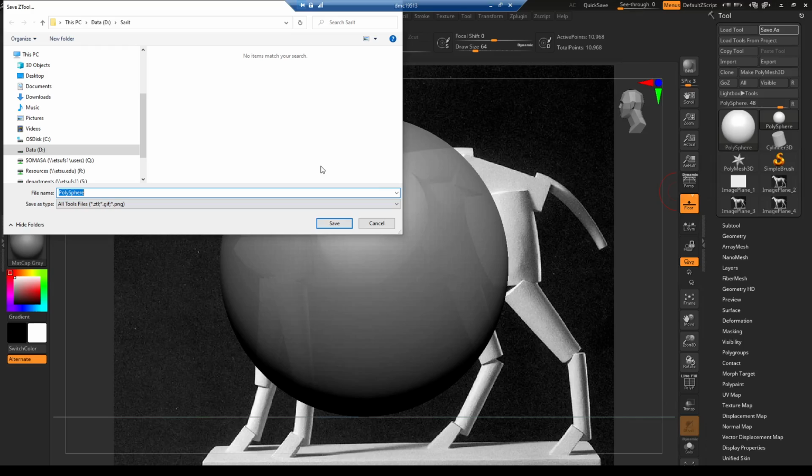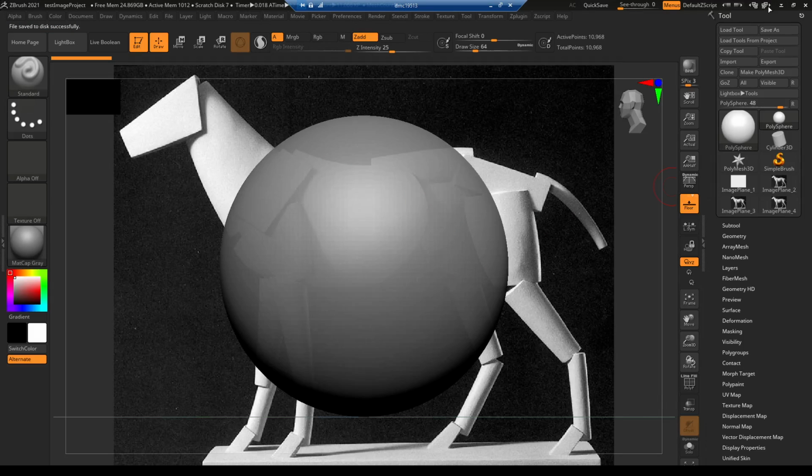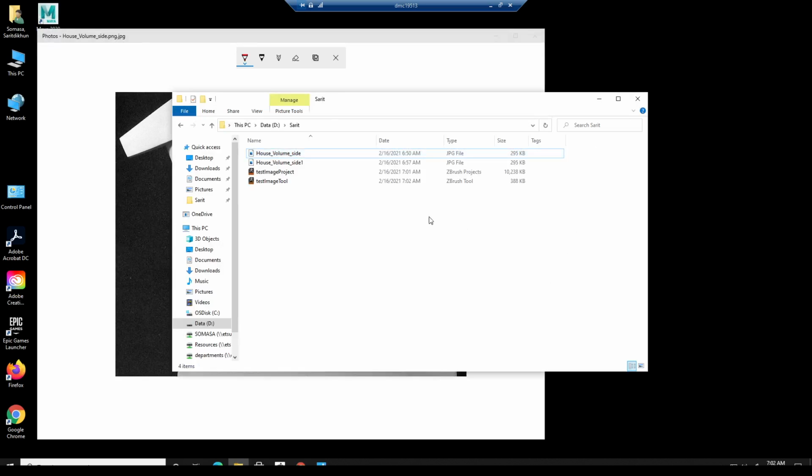So I can do a test image tool. Here we go. So when I go back here, can you see there's a test image tool ZTL, and this is the ZPR project. And can you see the ZPR project has a larger file size because it has the texture information. So that's how it works.